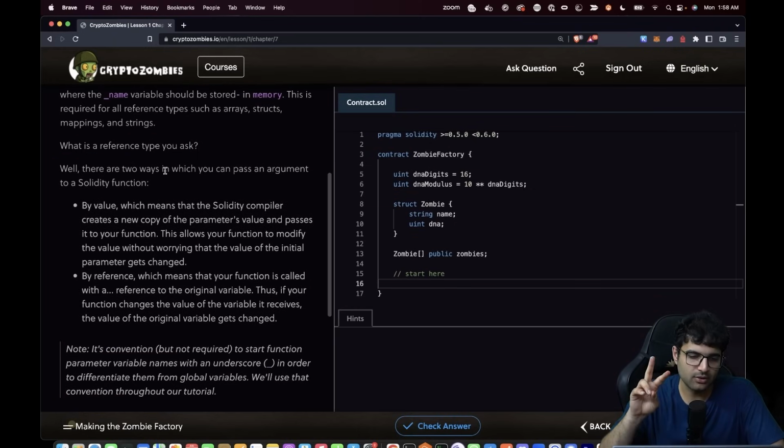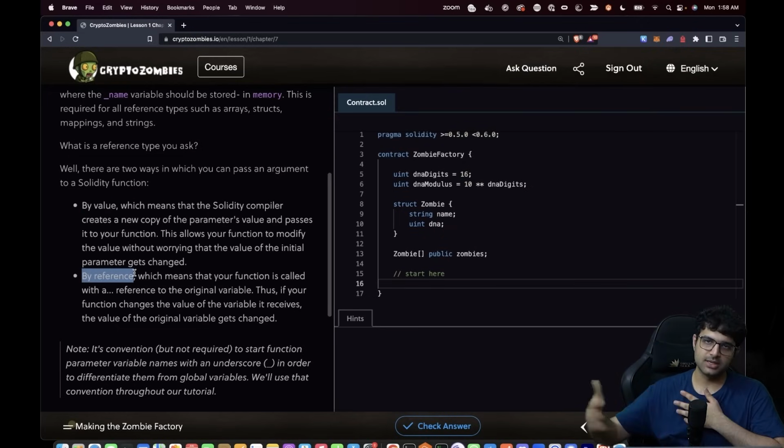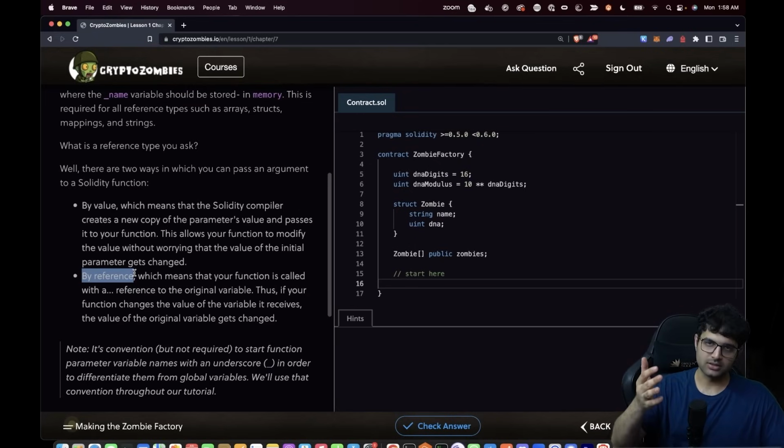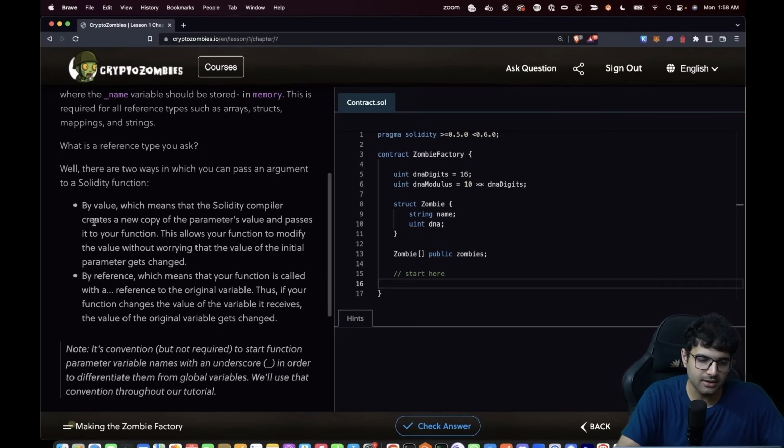There are 2 ways you can pass an argument: by value and by reference. This is also a very common concept across languages. In C++, you might have heard of this. Whenever you're calling a function, you can either create a copy of the thing that you're passing in as an argument, and that copy is passed through the function body, or you can give a pointer to the place where the variable is stored, so that the same variable that's being passed in is the same variable, at least in memory, that was present before the function was called.